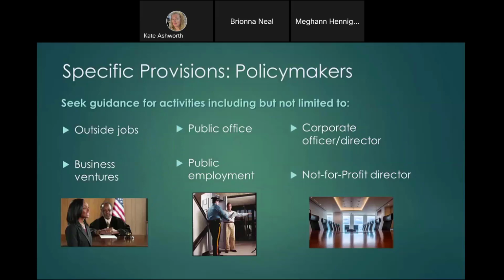The next slide, we usually have, I think in the plain language guide, I'm not sure if it's still there, but we have a nice little chart that goes through all of these particular areas where policymakers absolutely have to come for approval. Certain outside jobs, business ventures, if they're running for public office, if they're serving as an officer or director of a for-profit entity, and if they're making a certain amount of money even if they're a not-for-profit director. If you have any questions regarding those topics or where to find that nifty chart, you can email us later and we can send that to you.